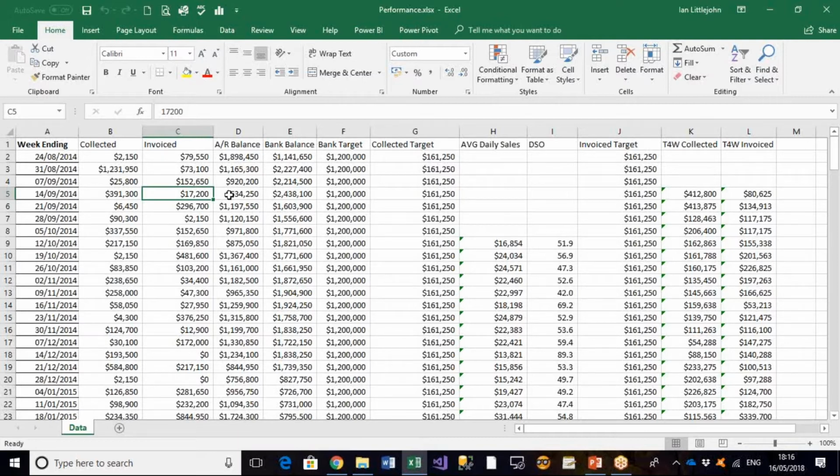Then, as we've already mentioned, variance analysis. So over here, I've got an invoiced amount, an actual, and I've got a collected amount, which is my target. With variance analysis, I often want to understand the difference between my actual and my target, and how much I've varied from that. From the variance analysis, we can start to understand the difference between those budgets and what we need to do to make that up.